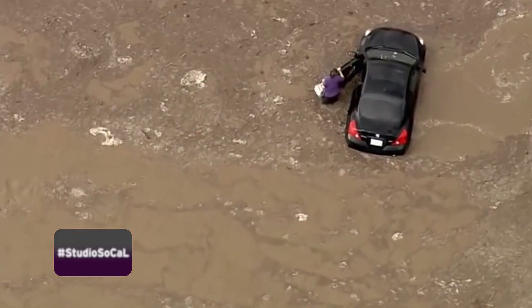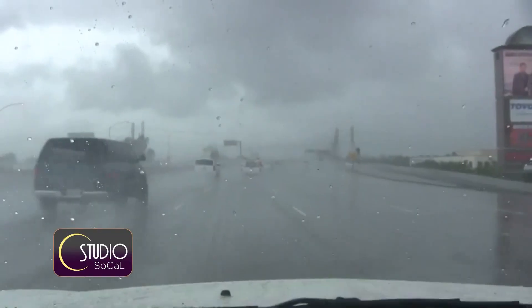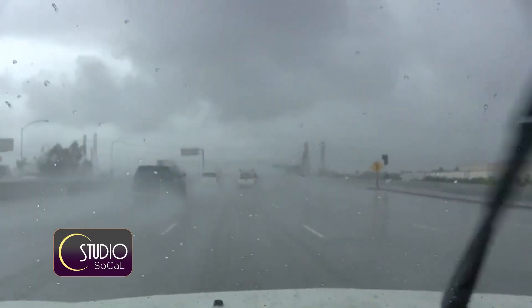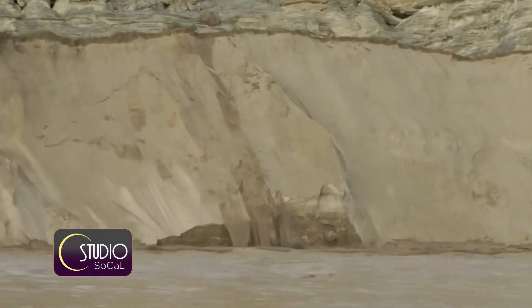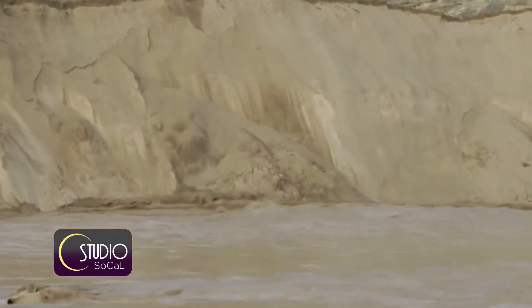We're in one of the worst droughts we have ever seen in California. Why, though, with all this anticipated rainfall this winter and the following months, won't we be able to get out of the drought? We will get a lot of precipitation, almost certainly. We don't have the capacity to capture and store or put that rainwater into the groundwater.